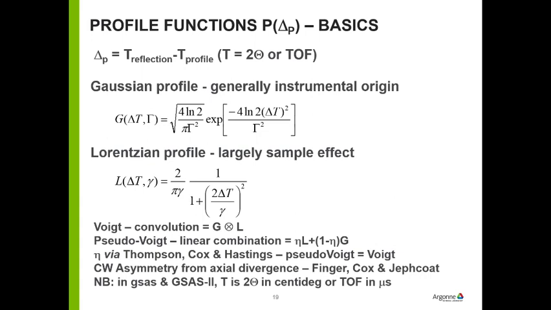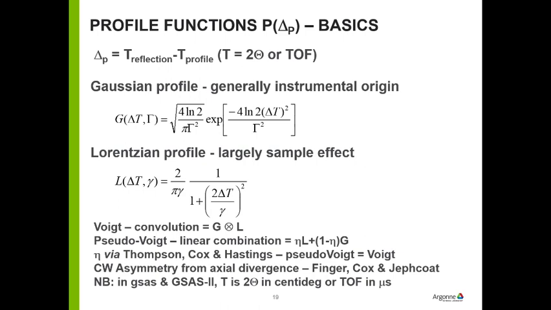And the height of the slit dictates how the beam intersects the Bragg cone. It's not intersecting as a point, it's intersecting as a line. And so it clips it at the top and the bottom. I sometimes have a figure that I show, but you can sort of visualize what's going on here. And that gives a sort of a peak shape effect to it. Anyway, this was described by Finger, Cox and Jephcoat, and this is all built into GSAS-II.